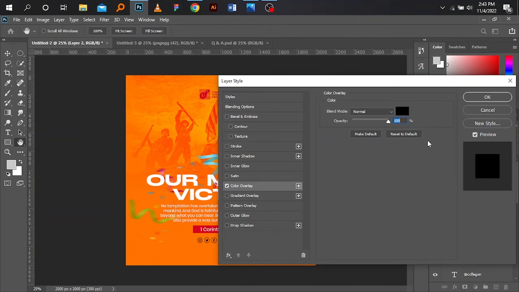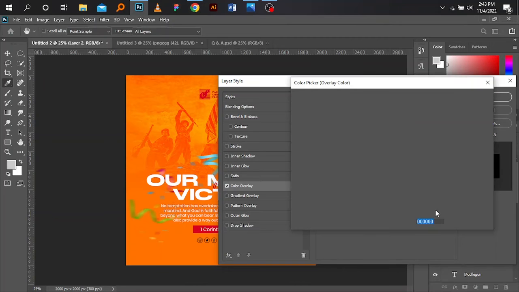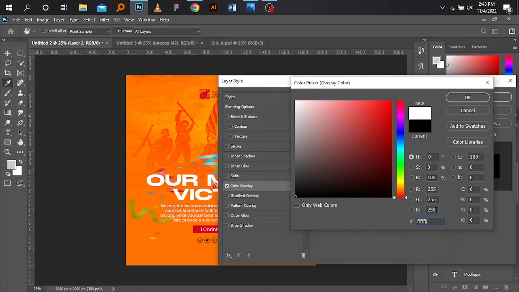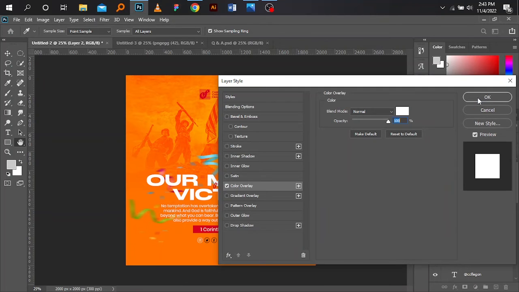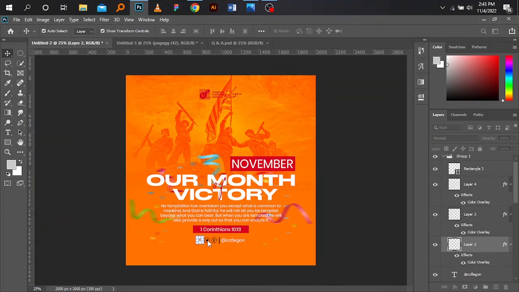Okay, so you click on this, and you just do Control V. I've copied it already. So you can see that it's changed. Then you click on the rectangle.